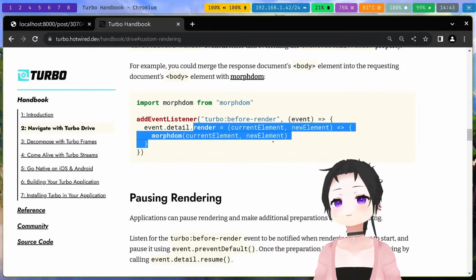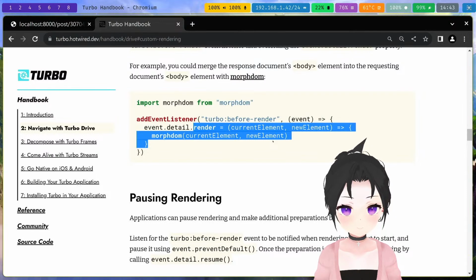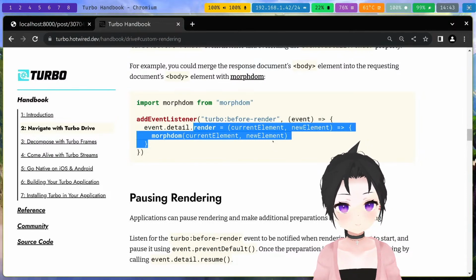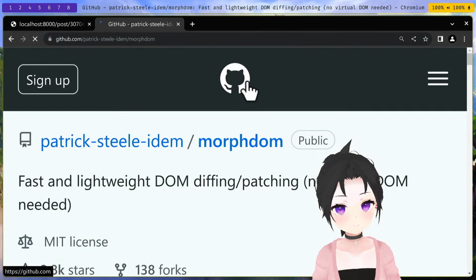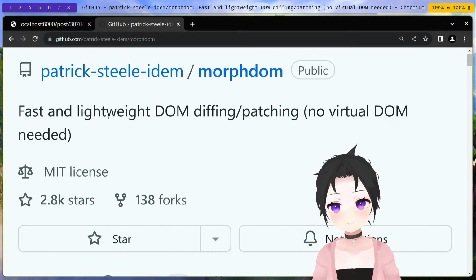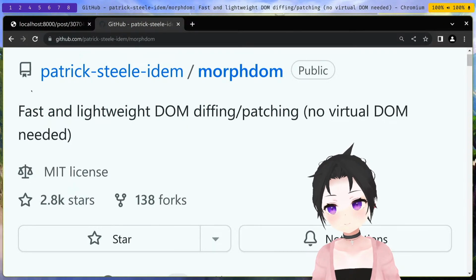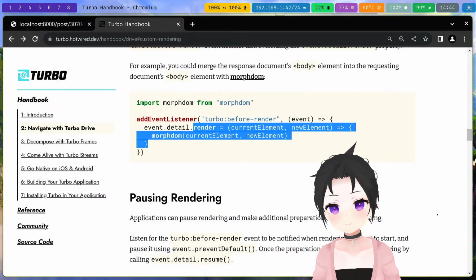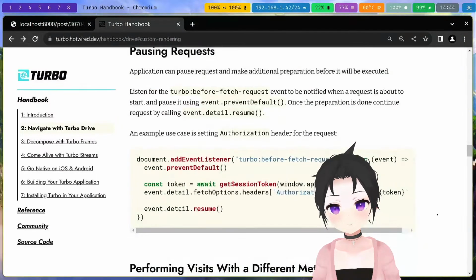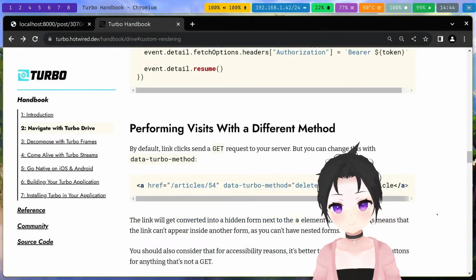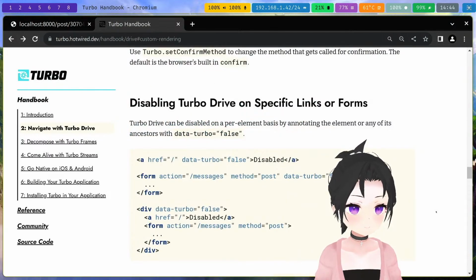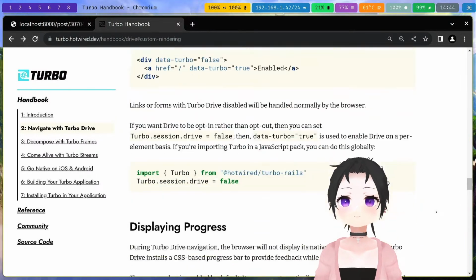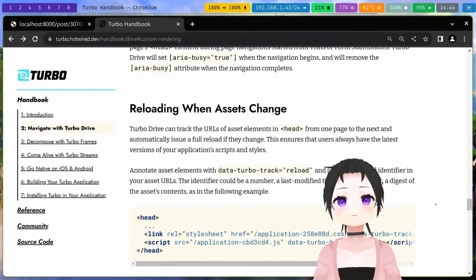Interesting. What is more of DOM? I see. Displaying progress.